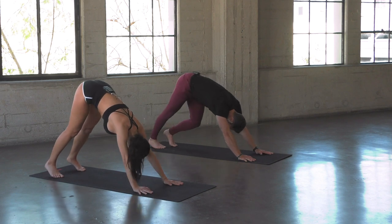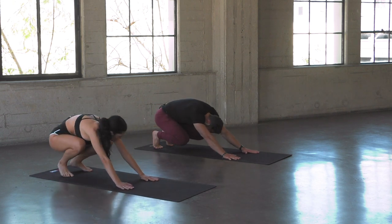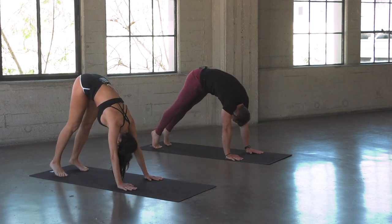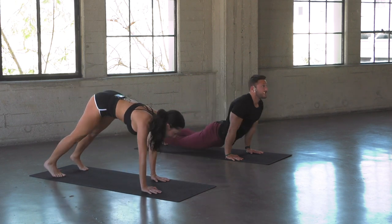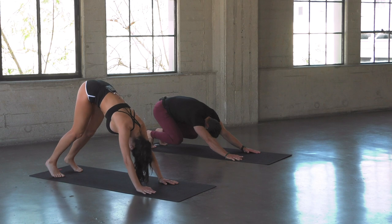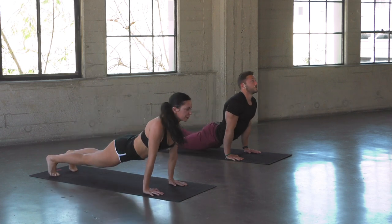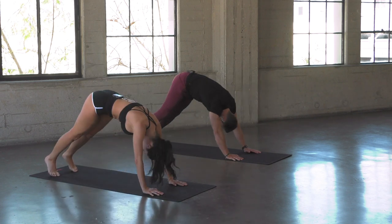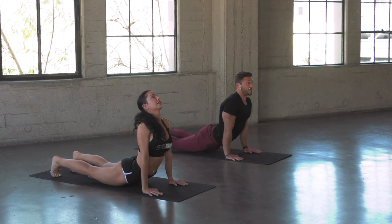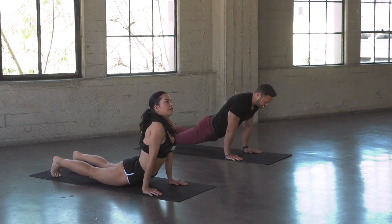Pedal at the calves. We'll come into a loaded beast position — sit the heels back, hips towards the heels, knees off the ground. A nice loaded spring position. Take one breath in, then exhale, spring forward high onto the toes, wave through the upper body, and drop into an upward facing dog. Exhale into downward facing dog. Again inhale, loaded beast hips towards the heels. Exhale, high onto the toes, round out the upper back, then drop into your upward dog. One last time from downward dog, sitting onto the heels, exhale waving forward into upward facing dog. Hang out in the upward dog, rock the shoulders side to side, open up through those tight hips.